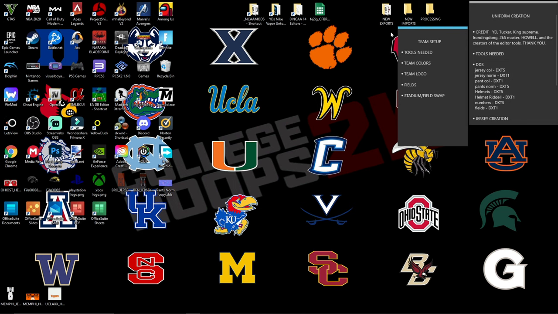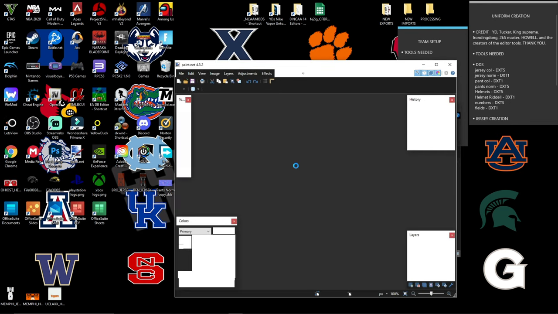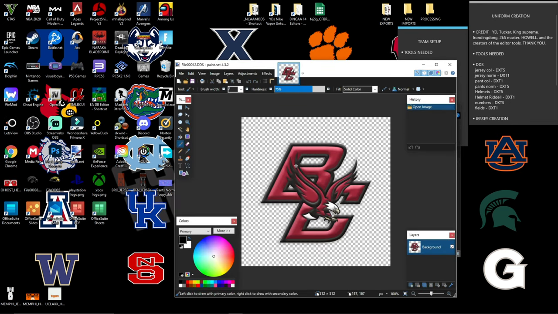The first thing, I guess, after all that, is to create the team logo. So this should open up in paint.net for me. I don't know what it's going to open up in for you, but it's just easier. It's a small, cute little interface for me to work in. Photoshop's a little bit bigger, so I just use this for my icons and stuff. If you know what you're doing in Photoshop, keep doing what you're doing, but this is for people who need to use paint.net.